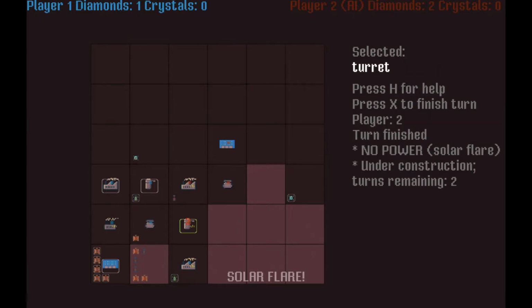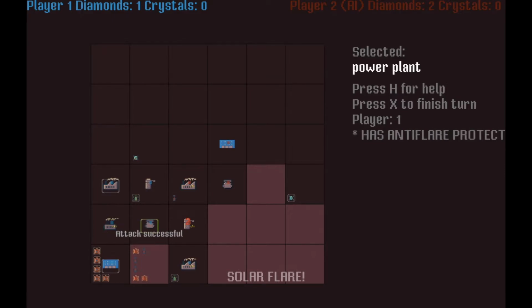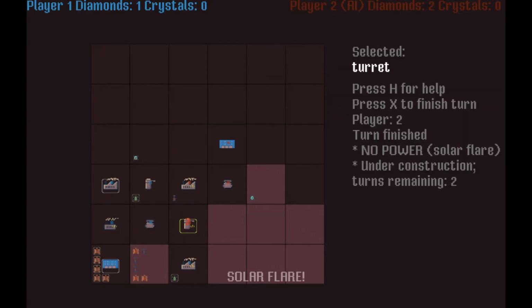The factory has no power because there's still that solar flare. Let's attack this fighter there. I desperately need diamonds now.